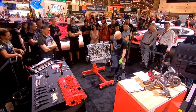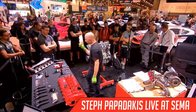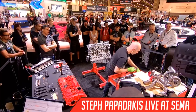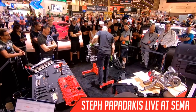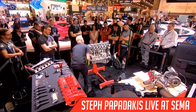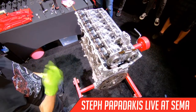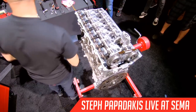Done. And then we can pull the crank alignment tool out. I'll get the special tool to turn the engine, and use this. And we can turn the engine finally. And it feels good. Cool. So the valvetrain's done, and then next we'll work on the variable valve lift setup. But first, let's take a couple of questions.